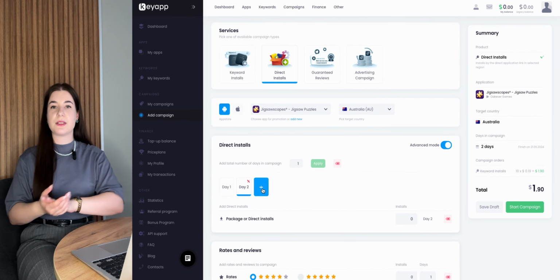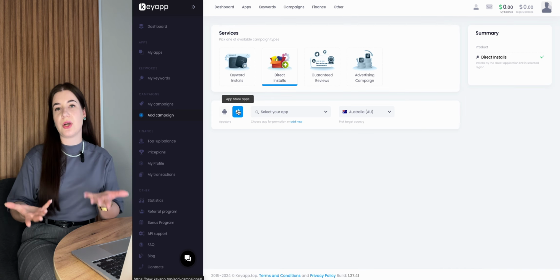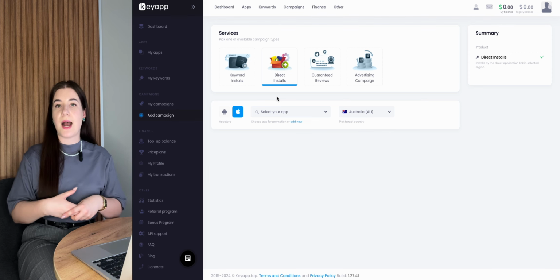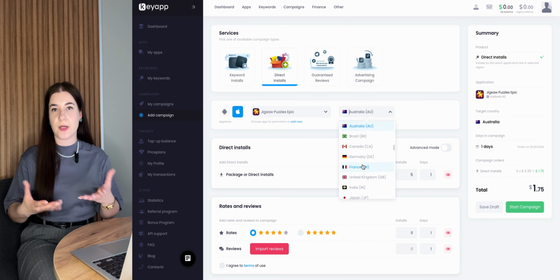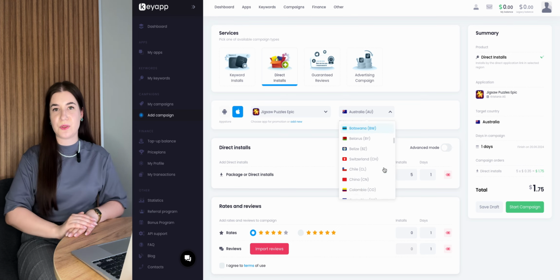And let's move on to the App Store. Unfortunately, on our platform we do not have the possibility to provide CPI campaigns for iOS applications, but there is still the possibility to work with package installs and get some first downloads for your app.